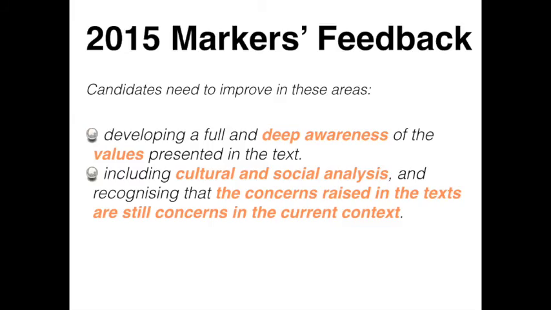Finally, the markers felt that students need to develop a full and deep awareness of the values presented in the text, and include cultural and social analysis, and recognise that the concerns raised in the text are still concerns in the current context. If you answer the questions that I've suggested in this lesson about values and context, you'll cover this.